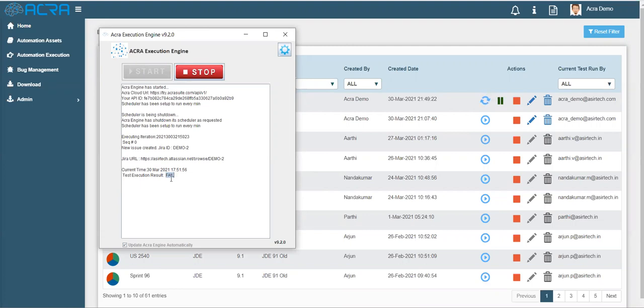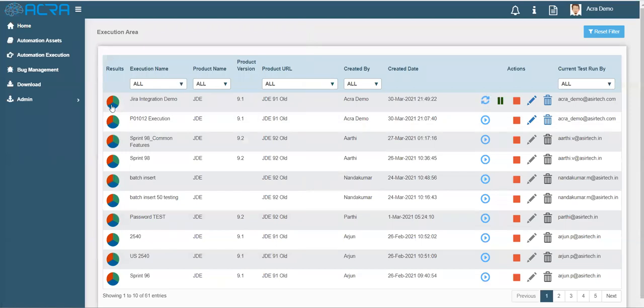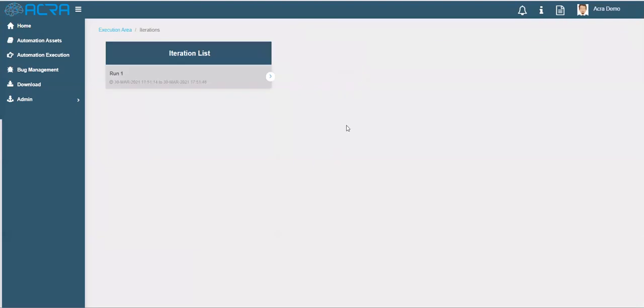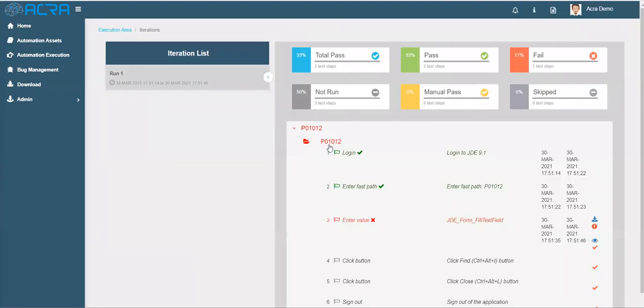Since the execution failed, ACRA has raised a bug automatically for the failure, and it has returned the Jira Bug ID and the Jira Bug URL in the engine GUI. Now let's navigate to the result area by clicking the result chart of the execution, expanding the iteration, test set and test case.